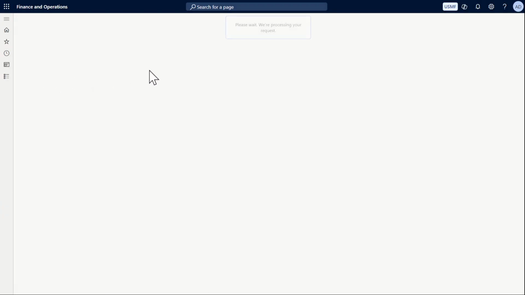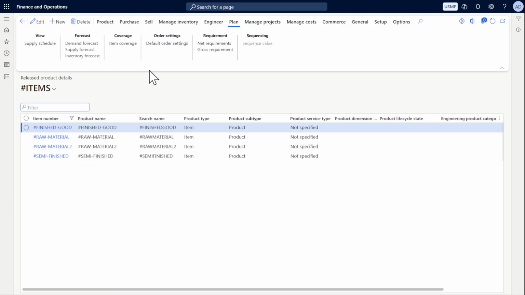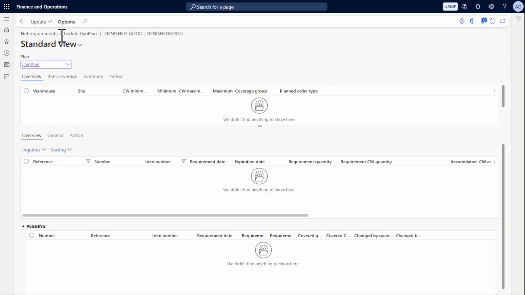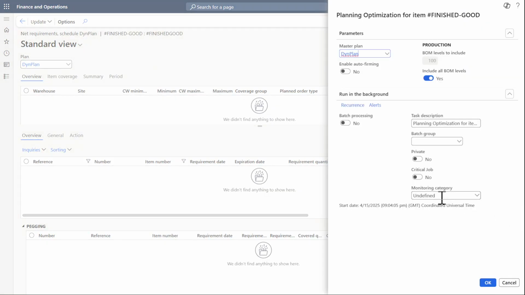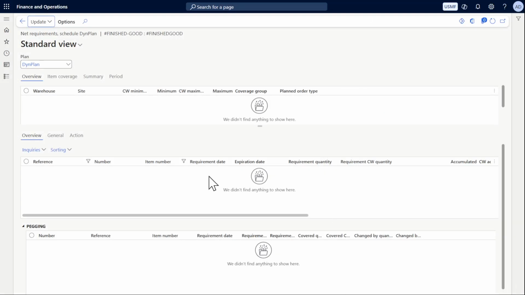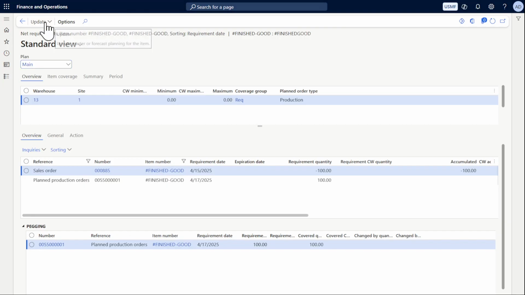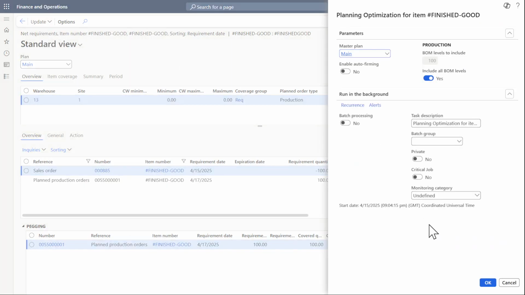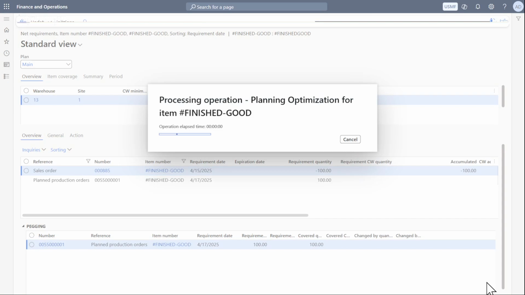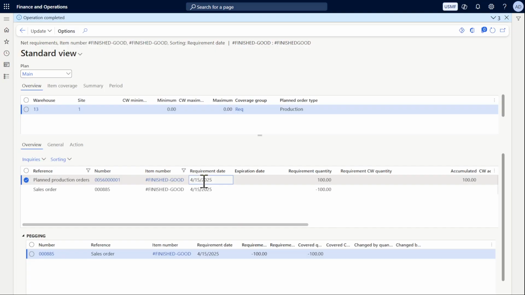Let's run it again. So as you can see here, the planned order is generated as of today's date, ignoring the capacity of the resources.